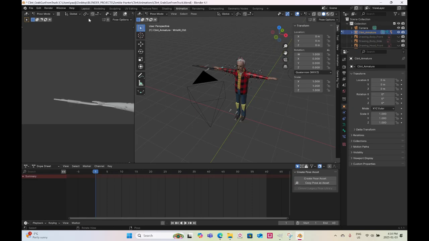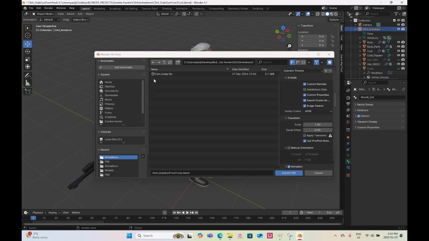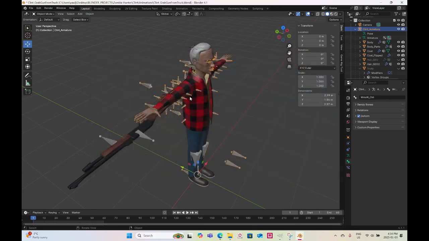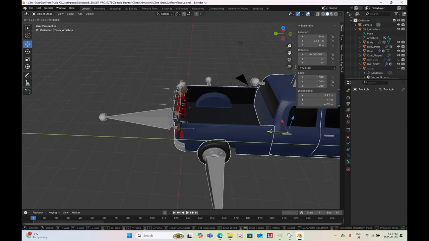Another thing that I should do is import the truck. Pose. And I just got to move the truck up.